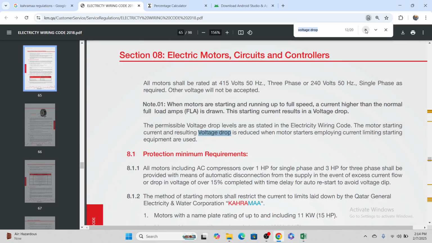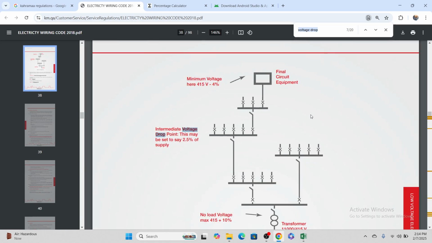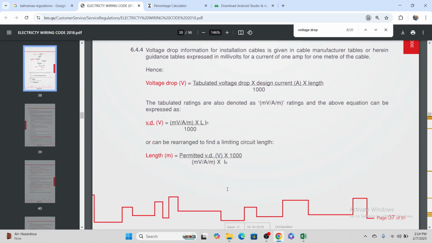If you go up, this one is the main thing. They allow a percentage of voltage drop up to the final circuit. If you go down, they have given some formulas to calculate the voltage drop.